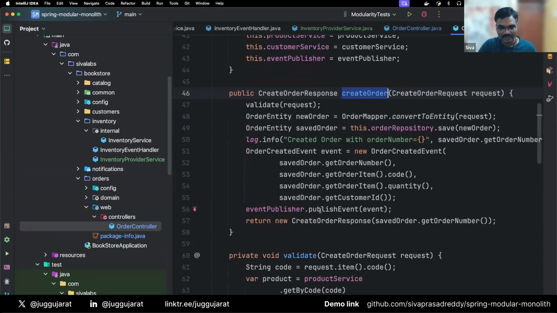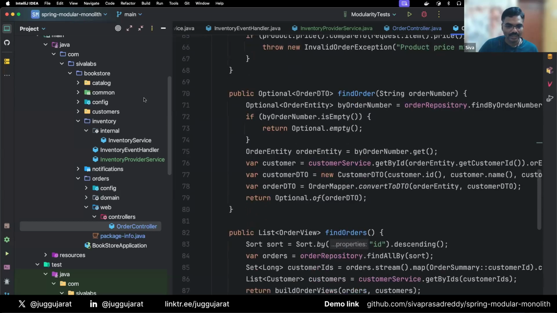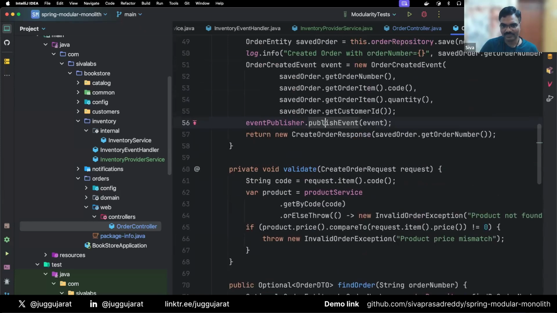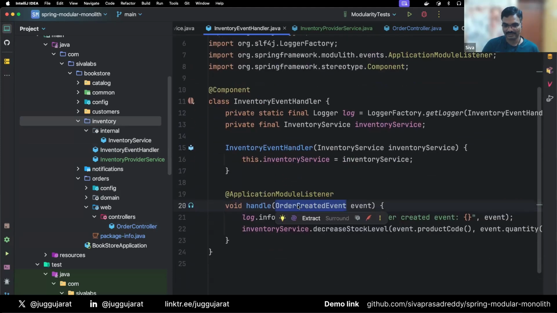Here we are creating this order created event and then publishing it. And here in the inventory handler, which is inside the inventory module, we are consuming that. So it is kind of depending on the orders.